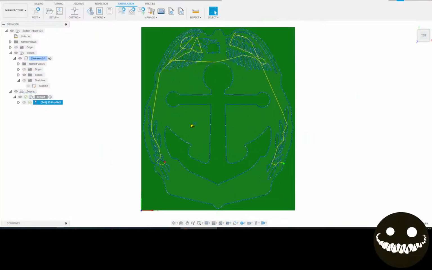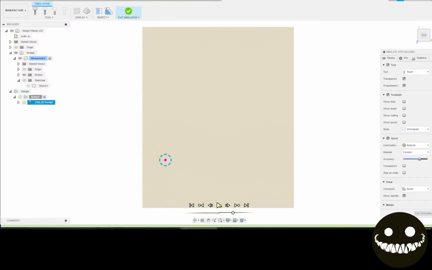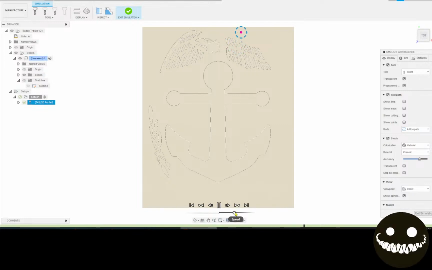Let's take a look at the simulation here. And we're going to jump up the speed a little bit. And I think Fusion also missed the ball huge in this speed area. You should be able to just have it set to the same speed it's cutting at in the program. It boggles my mind that the option is not there. Why would you not have the speed be able to be the same speed that the tool's running in the program? It doesn't seem like a bridge too far to me, and I don't know why it's not in there.